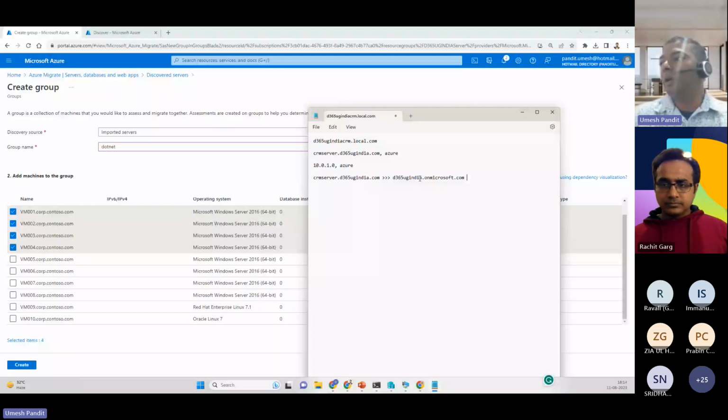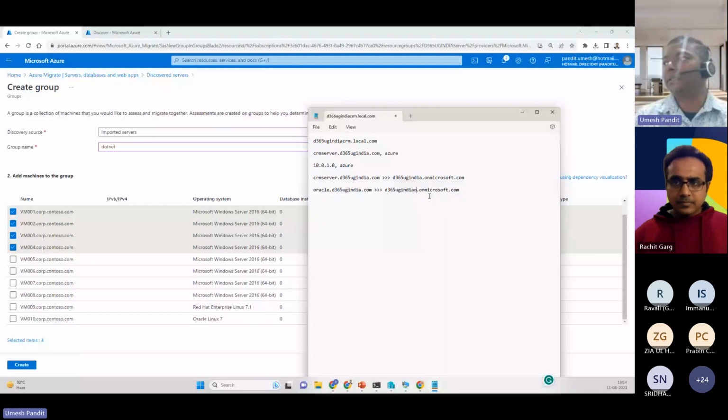Now, maybe I'm moving Oracle. So basically they are coming in from the same setup, same tenancy because it's the same data center. Multiple applications can be there. So let's suppose it is Oracle. And while we have the Azure, we want to move the application in Azure. So we'll make sure that it is on Azure tenancy. So it can be like this. You can make this as Oracle practice.